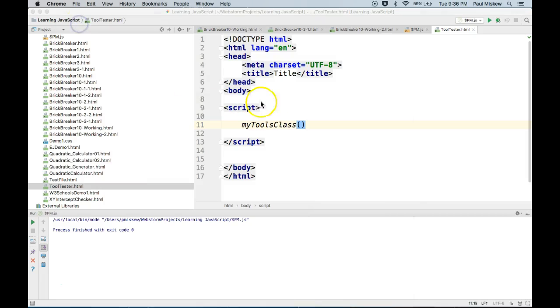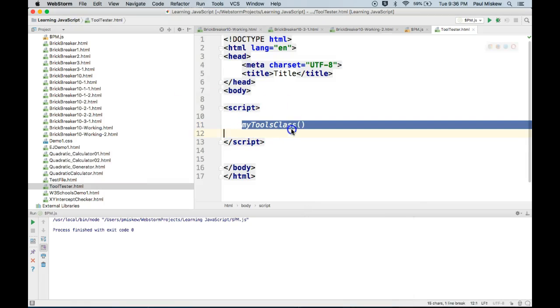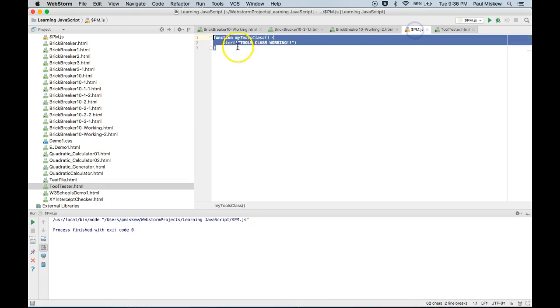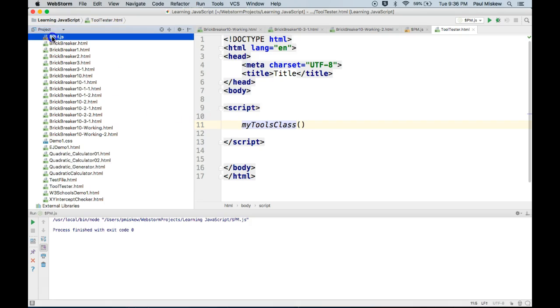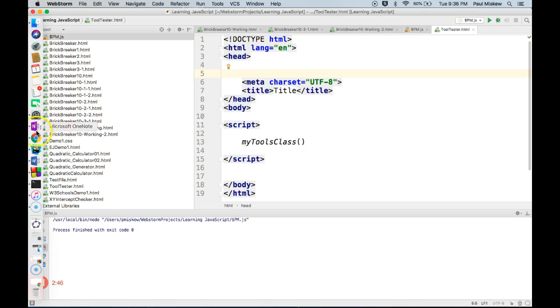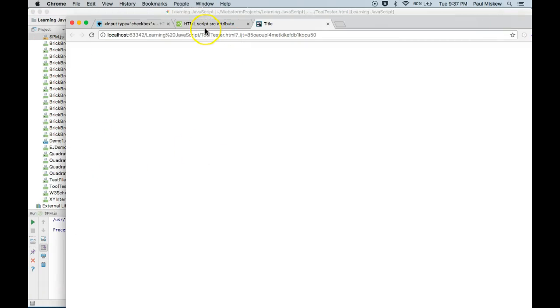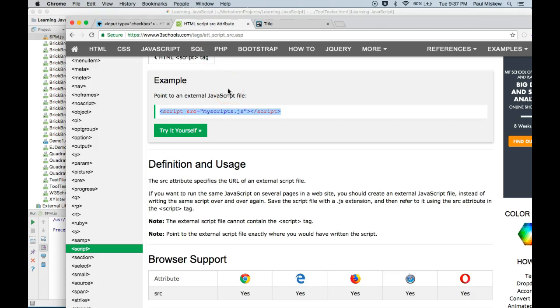So let's go back and take a look at things here. So did I spell the function name right? Yep. My tools class. The problem is that it doesn't know where to look for it. It doesn't have access to this. In order for an HTML page to access the functions contained within this JavaScript file, I need to actually indicate that. Now there's lots of ways to do this. I am simply going to do one way to do this just to allow us to test these functions quickly. And I always like to talk about how I do this. I just did a quick Google search for adding external JavaScript file to HTML page.